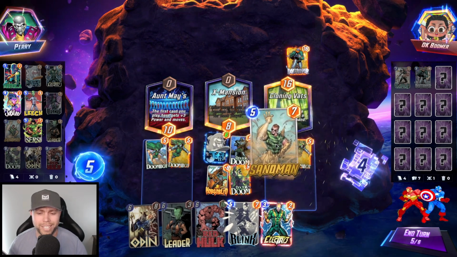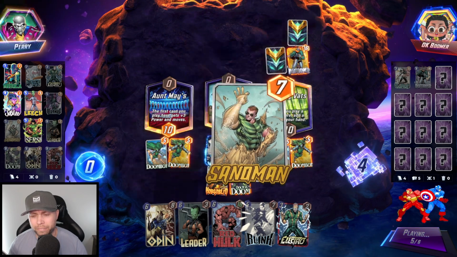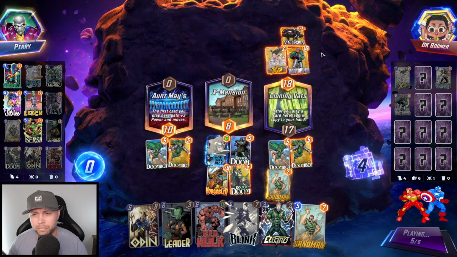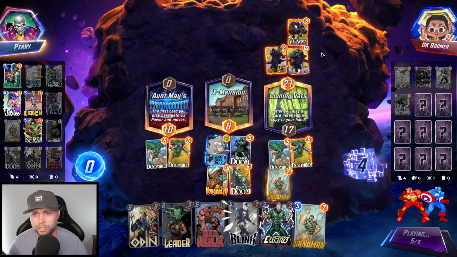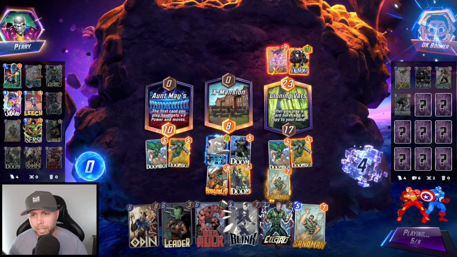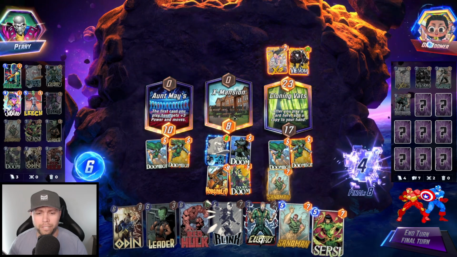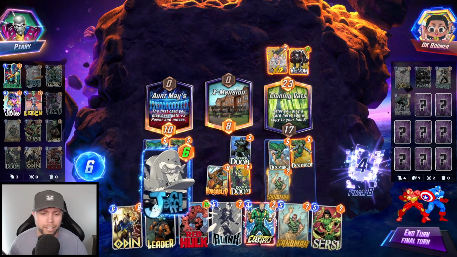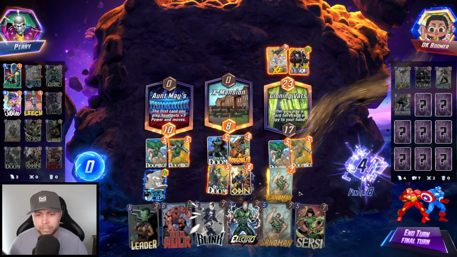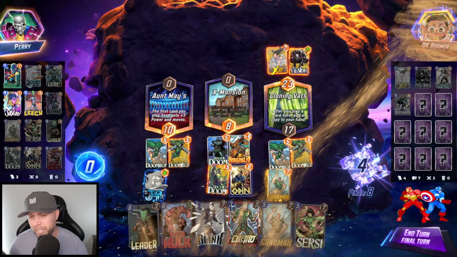Oh, and we getting them with the Sandman? Oh, no. Perfect. Odin right here. They're in trouble. If they try to, like, Arnim Zola here, they're going to be in even more trouble. They can't play anything more than one card. I think we do this. We're going to put another Doombot over here. We lose here.